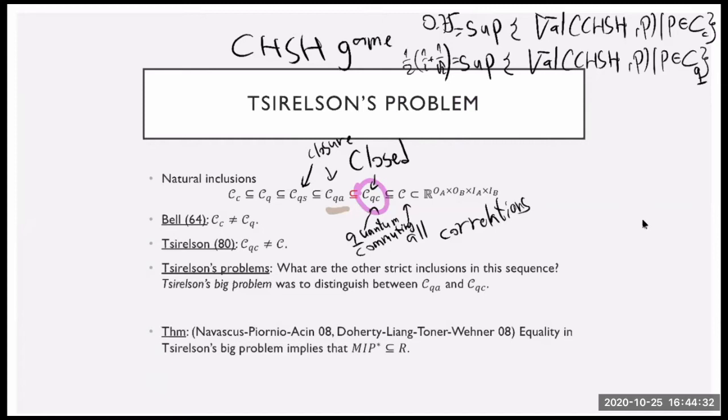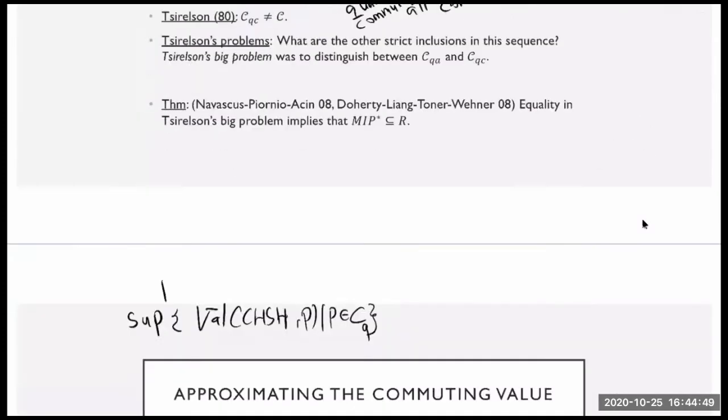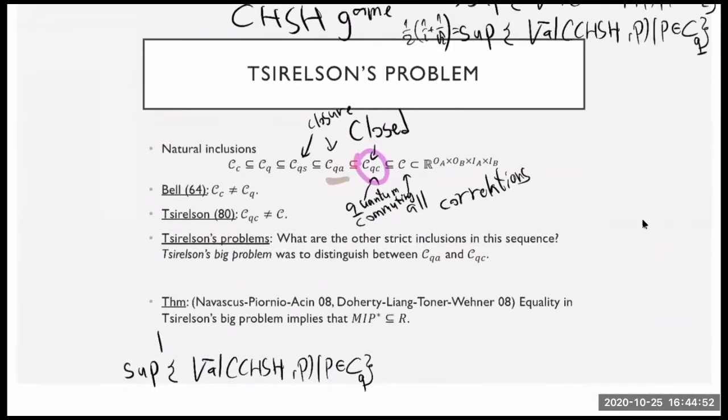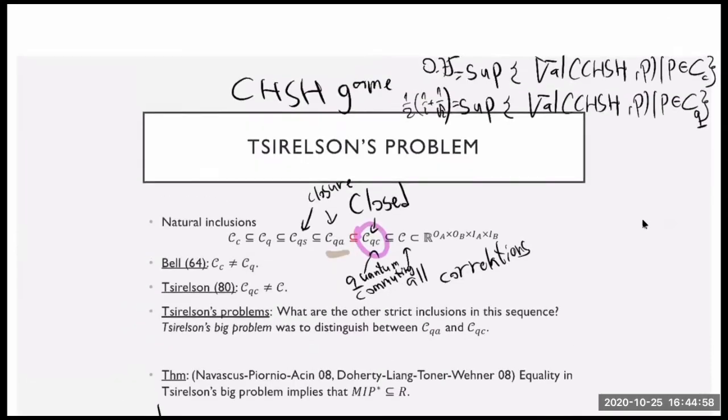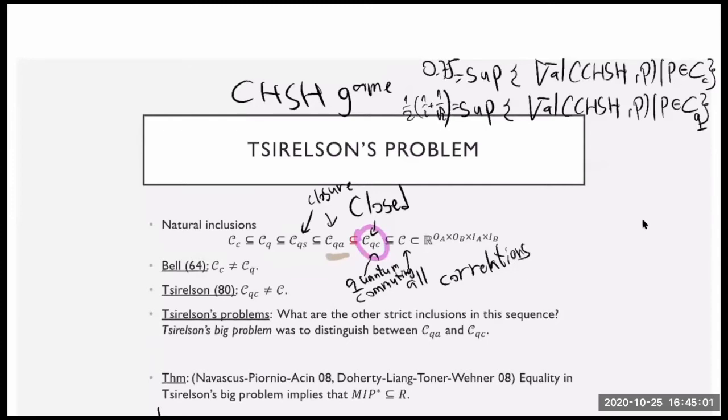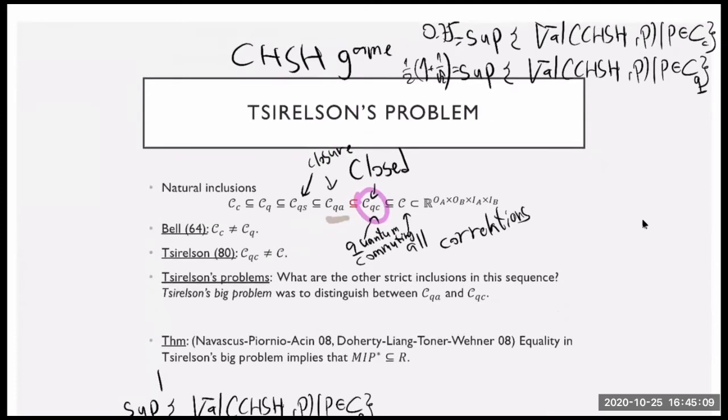But actually what Tsirelson proved is that even if you take this, let me take this thing again. Michael, you mean 1 plus 1 over root 2? Exactly. Otherwise it's too small, 3/4, right? So it's 1/2 times 1 plus 1 over square root of 2, which is 1/2 plus 1 over 2 square root of 2. This is about 0.85.